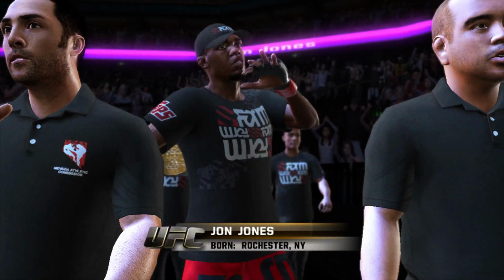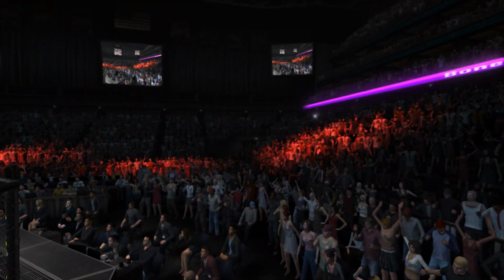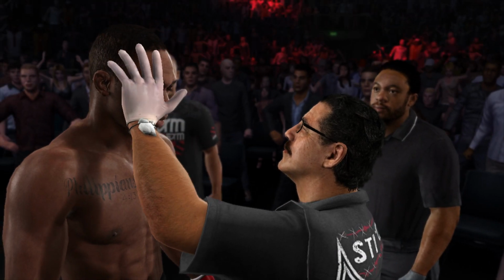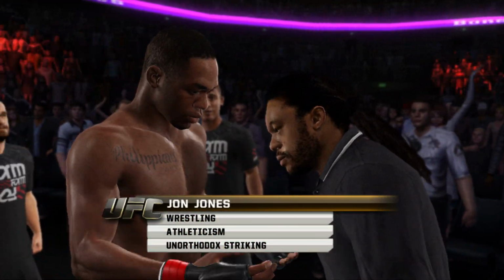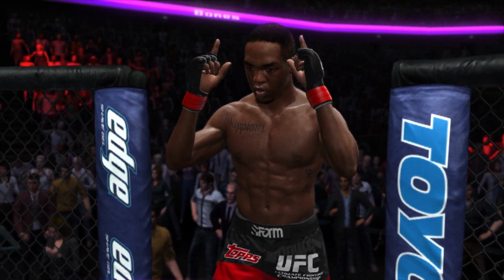John Jones, making his way to the octagon, ready to defend his UFC title. John Jones is a supremely gifted athlete. He is explosive with his takedowns and his strikes, and he can be very creative in his attacks. Spinning elbows, heel kicks, he is a human highlight reel. John Jones, ready to throw down and defend his title.